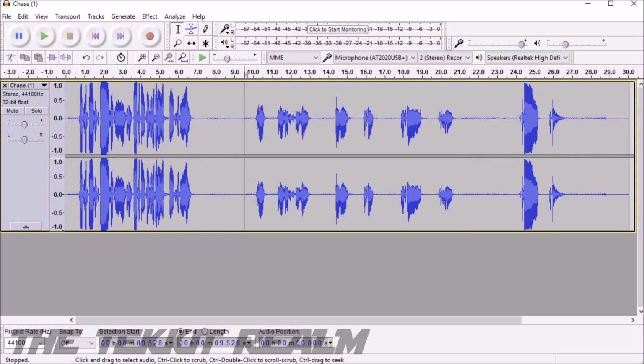I did this area right here, so I could perfectly do this. So you want to select an area where you're not talking and the only thing going on in the background is the background sounds. And then you select this by right click.